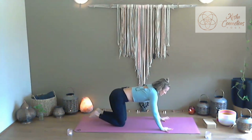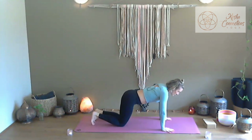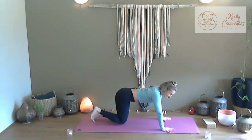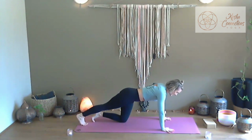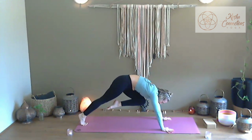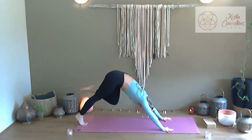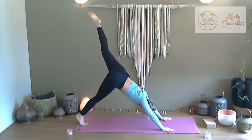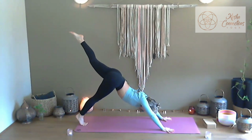Let's draw to our standing sequence. Hands meet the mat, tabletop. Let's tuck the toes, and this time we come back to that right leg extending, so the left knee stays planted. We'll draw the left knee into the chest. Extend it and take it nice and high. Now lots of space in your TP, your three-leg dog. Keeping those hips squared off.